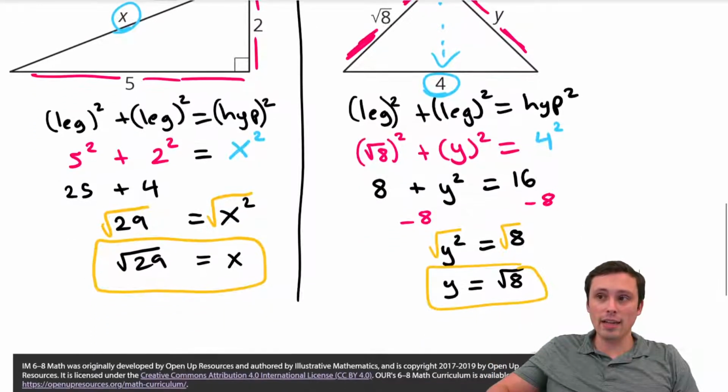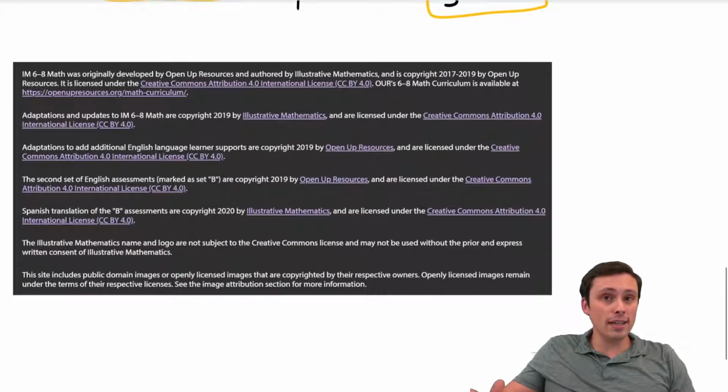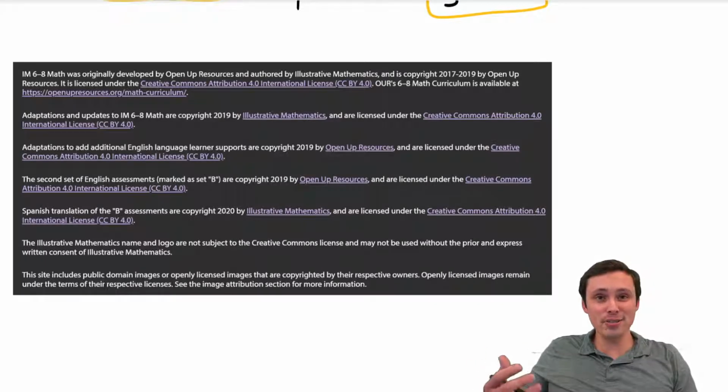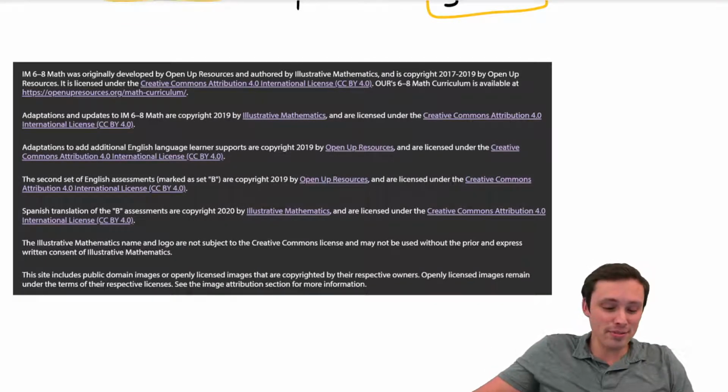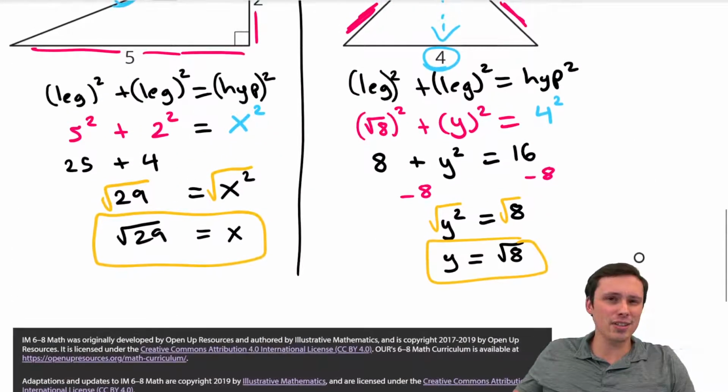I should say that I have used some example problems here that I actually didn't make up myself. I've used them from an online curriculum I found that is published under the Creative Commons license. And that means I can use it for anything I want, including for my own profit. I can change it. I can do whatever I want with it as long as I give them attribution. Here's their Creative Commons license thing here, and I will also put that in the description to this video to make sure everything's good legally.